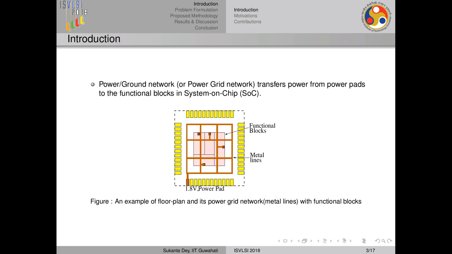Due to these parasitics, there are power losses and different kinds of noise. One such noise is voltage drop noise, which occurs due to IR drop noise and the L·dI/dt noise. In this work, I am considering only the IR drop effects and will show how we can minimize it, and how IR drop minimization helps the aging of the chip. In this diagram you can see the functional blocks powered using metal lines, which is the power grid network.